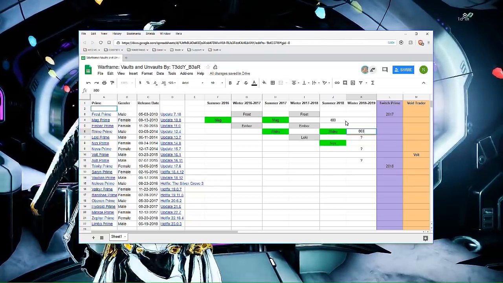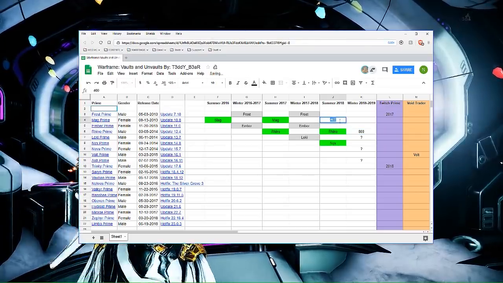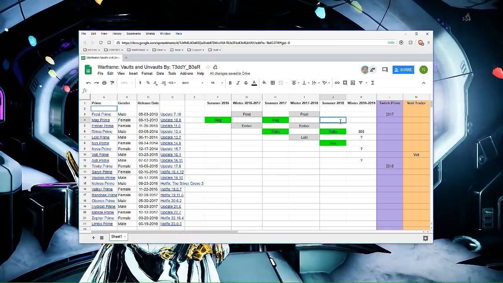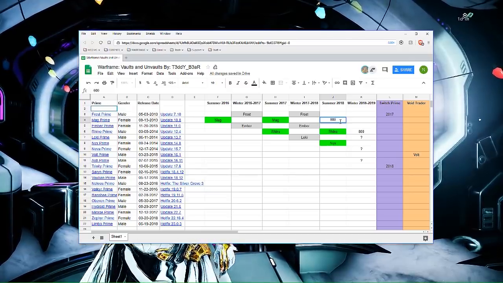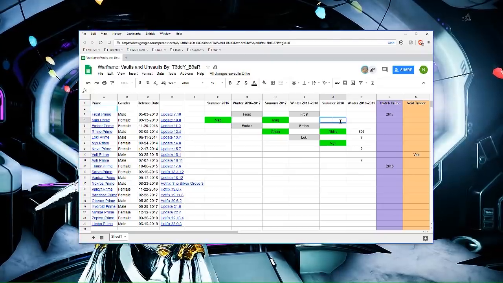Whereas Mag is 400 because we don't know where she's coming back, when she's coming back. And this should go up over time. By next month, this should look like 450. Two months from now, this should be 500. Three months from now, 550. Four months from now, 600. Until she comes back, that should be going up about 50 platinum every month. So just keep that in mind.